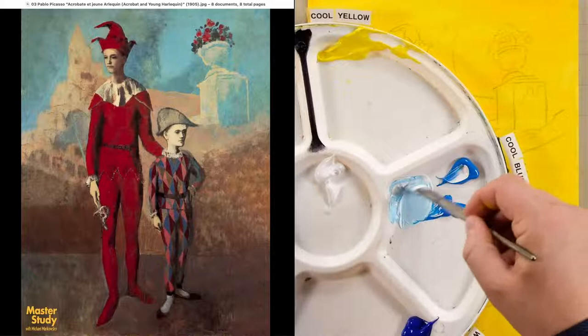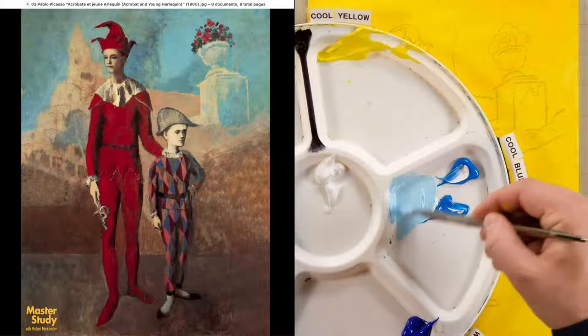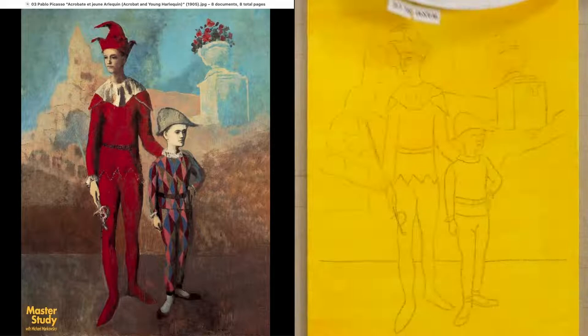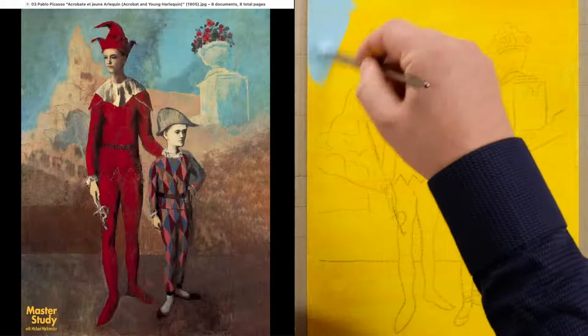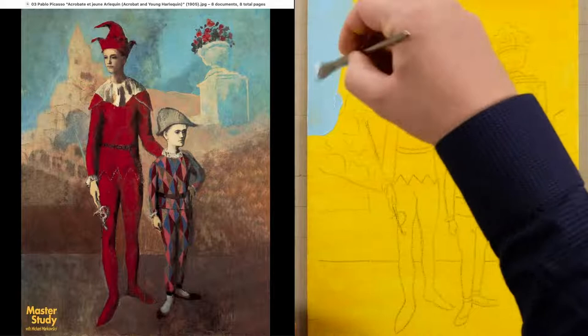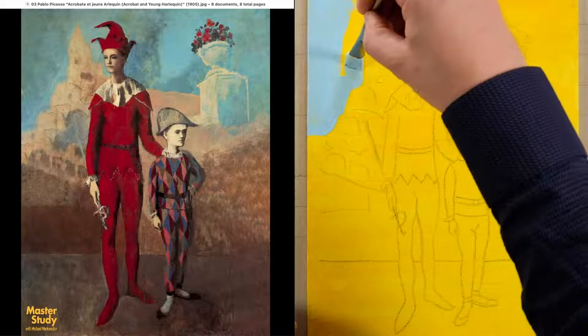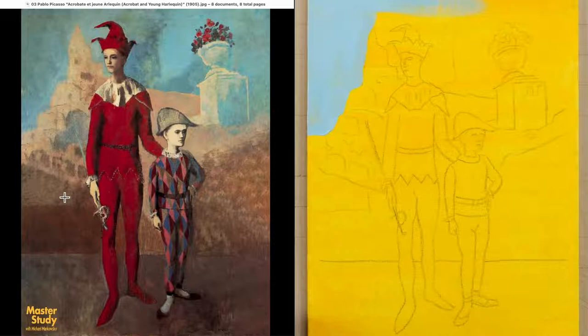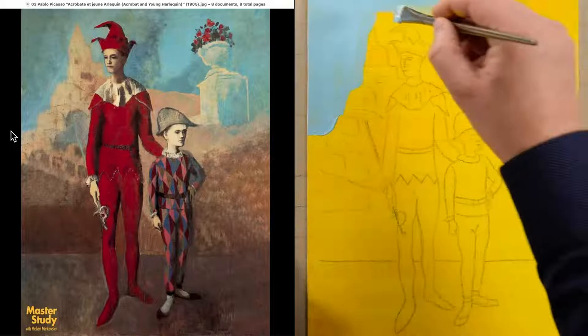Now, generally, I do a couple of coats of paint, but I'm kind of feeling that maybe I'll leave it, we'll see. Because one of the reasons I do two coats of paint is to get a really nice, solid color. But I'm kind of feeling with this painting that maybe having a little bit of the yellow coming through in places just wouldn't be so bad. Now, I also think that what Picasso did here is he painted this whole background like this. You can see there's blue under here, there's blue under here, and maybe even a bit of blue under here. It wouldn't surprise me at all if most of this painting actually had this cool blue under there somewhere.